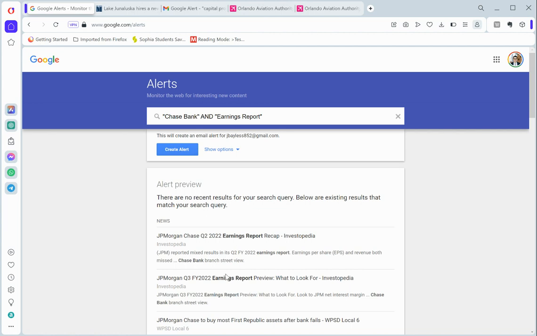Rather than, let's say, you're going in and now you're beginning to hunt and call around Chase Bank. Well, now you're Googling articles and stuff. Well, if you've already set up those alerts ahead of time, you can already have a backfill of information that you can reference, that you can lead with, that you can talk about and sound informed with that customer. Let Google do its work for you.